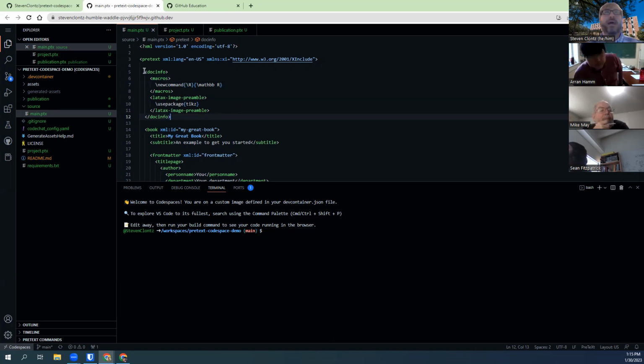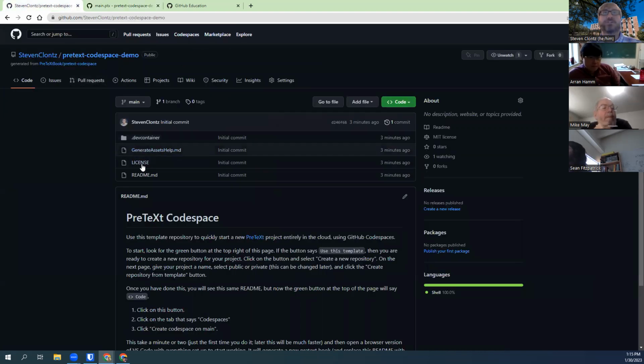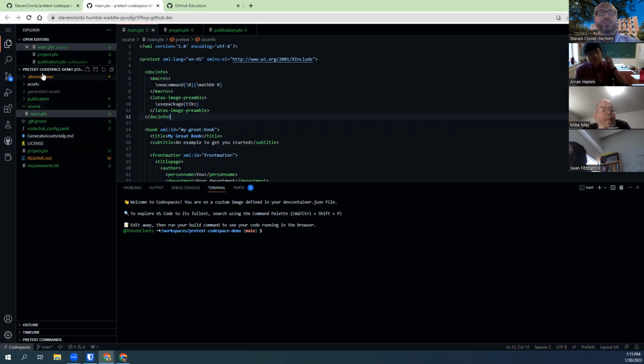What happened through this process is that you see a bunch more files than were originally in the repository, because part of this boot up process was to generate all of the files that I need in order to start writing my PreTeXt. So, in fact, you can see right here, there are 8 pending changes. Let's dive into this, because if I ever want to save my work, it's saved to the codespace automatically. This computer, as long as it exists on GitHub, will save this for me.